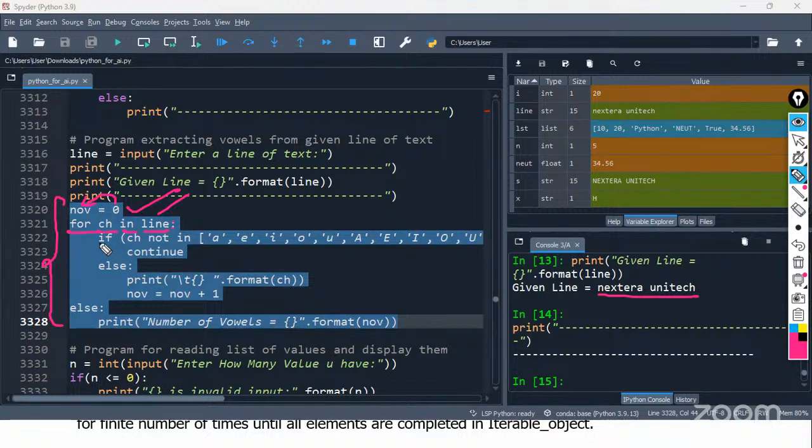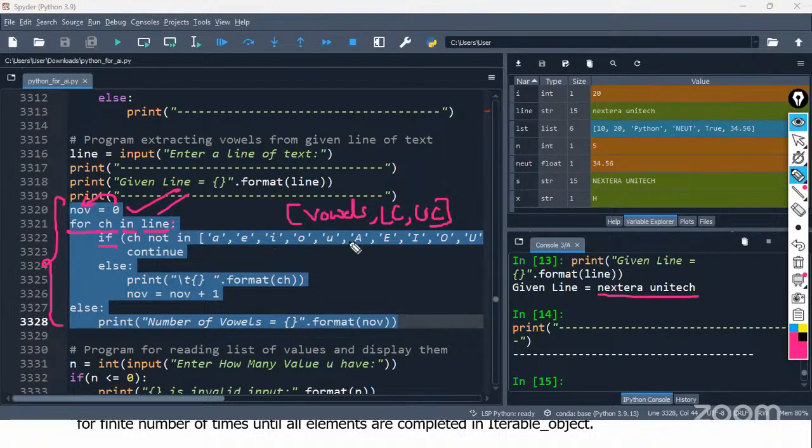Then indentation symbol followed by I have if else statement. So in the if block, I have the test condition as whatever the value that ch takes, if it is not in a list of elements. What do you have in this list of elements? I have all vowels, both in lowercase and uppercase.